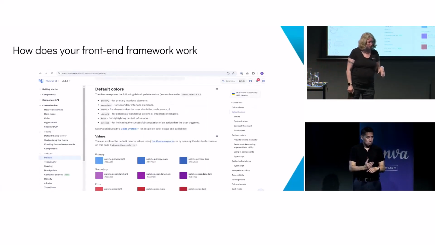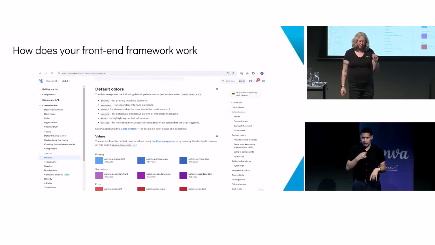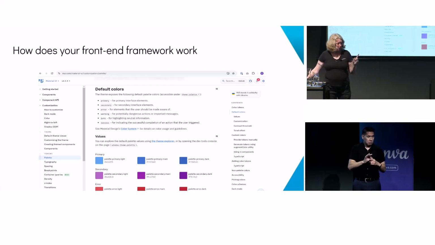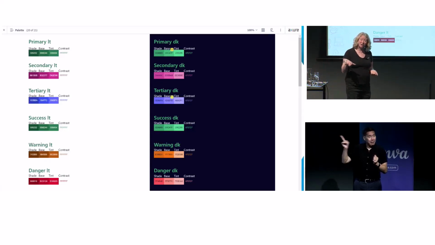I grabbed an example from Material UI as well. I think that they've changed some things recently, because I don't think they used to have a light and a dark version of the main colours, though I could be wrong with that. Again, there's a lot that you have to choose, but if you've done a process, you've chosen your colours, you plug them into the theme, and ta-da. But the reason designers need to understand this is that understanding how the theme works means you can be designing towards it, which means your developers love you a lot more because you've been logical and you've thought about how components work.